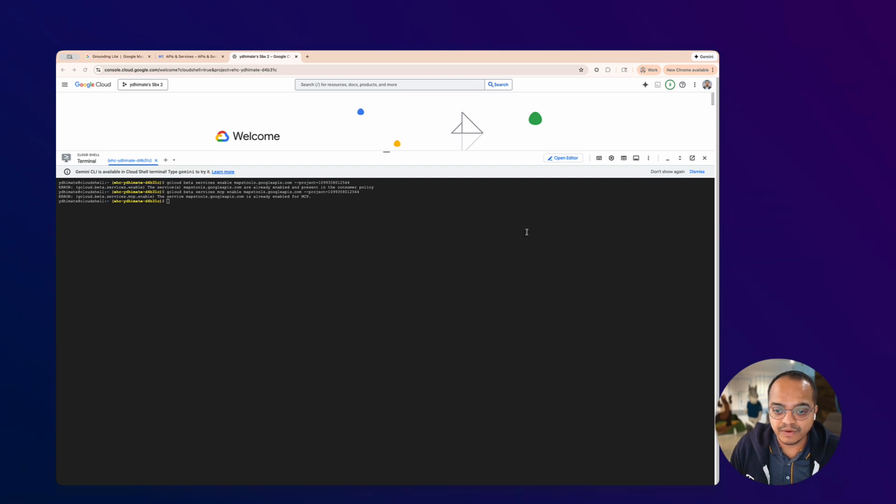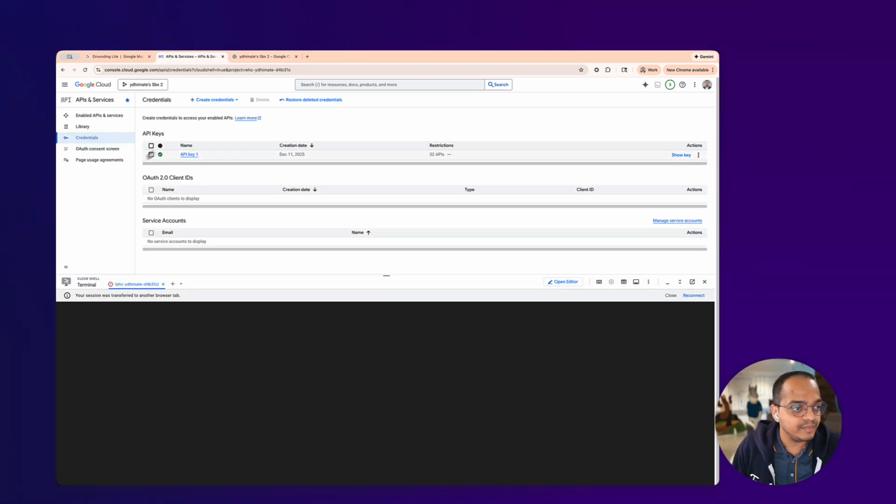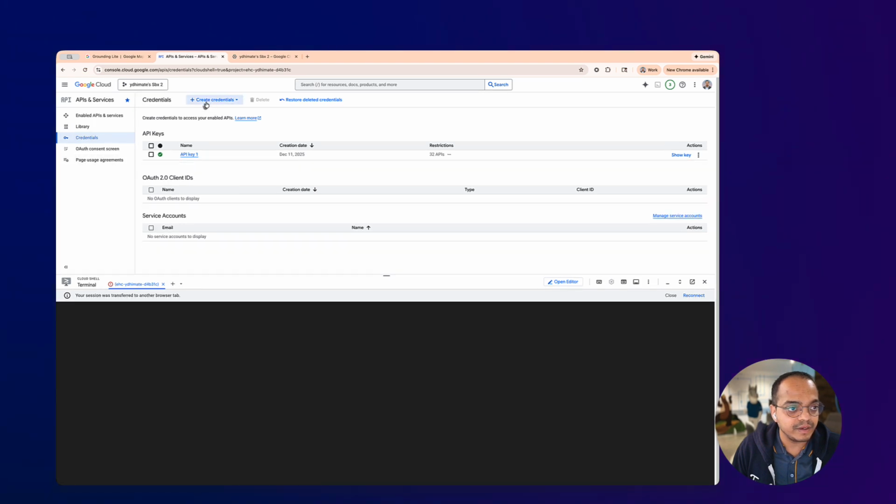And the next step is to create and configure your API key. If you navigate to APIs and Services, you should see a button to create credentials to create a new API key. I've already created this API key here and I've copied it in my text editor. This finishes the configuration on the Google Cloud side. Now let's move on to the next step to bring that MCP server into MuleSoft Agent Fabric.